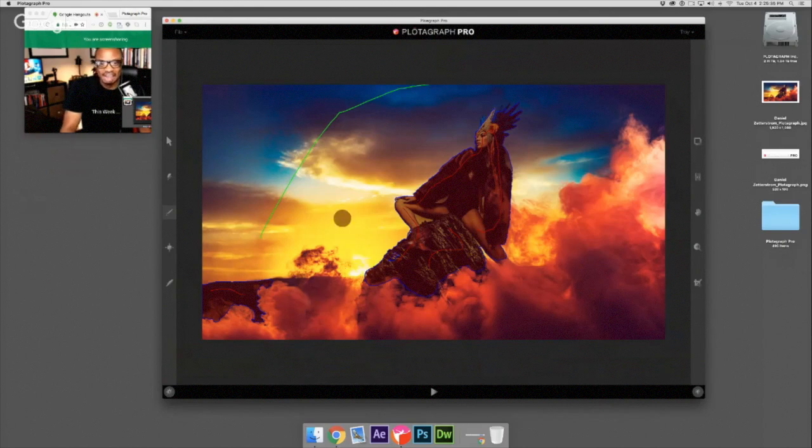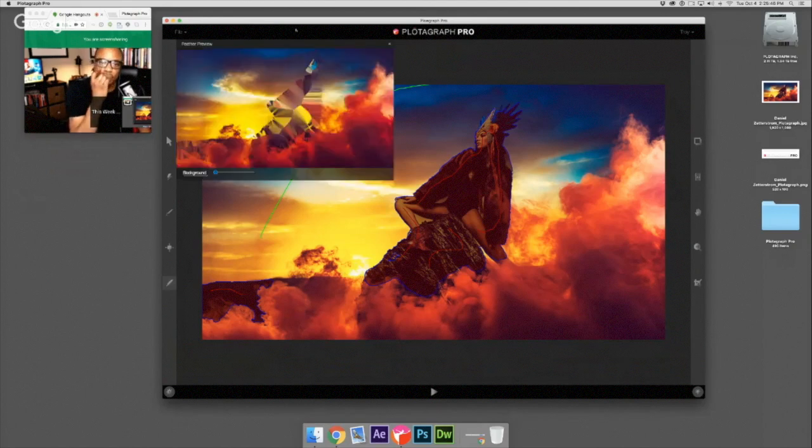Cool. So that's pretty much most of the way there. Now I'm going to go to the feather tool, because I know I'm going to want to make that edge not so hard. Right here you can see where the model is still standing there. You can make her out a little bit. So I'm going to take this background edge and extend it out a little bit. Usually about halfway works best. And as I extend it out, you see the model disappearing?